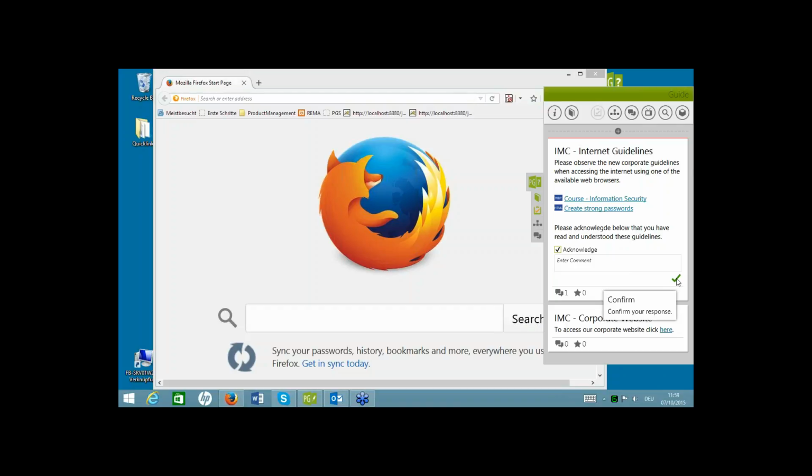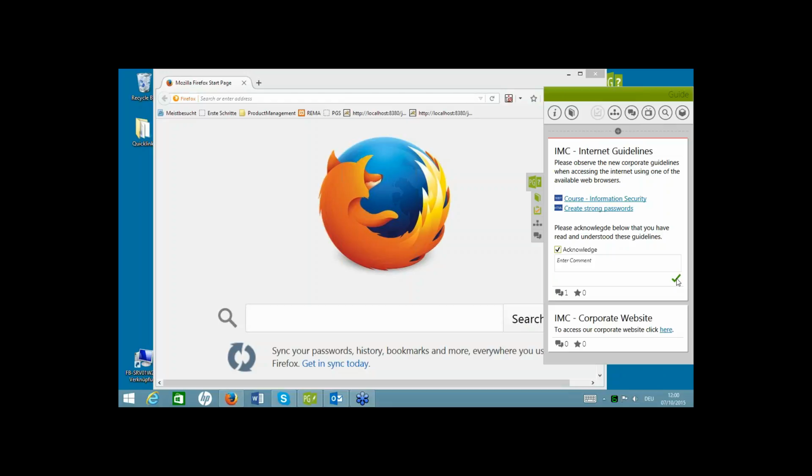If I do not acknowledge it now, then I have to acknowledge it later at some point. Otherwise, I cannot leave this tool. It will also always remind me, in this case when I'm using a browser, that there is this open guideline acknowledgement. This is a possibility of content if the author decides to publish it in this way.